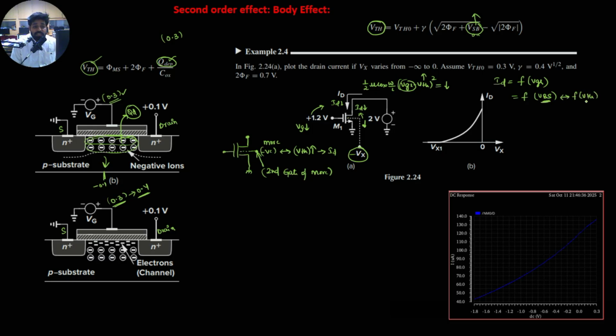So the threshold voltage will be changed, so that ID will be changed. So the conduction of current in the transistor depends upon the body terminal and upon the gate terminal. So the threshold voltage variation is mainly the basic concept of the body effect. Now we'll do the simulation.